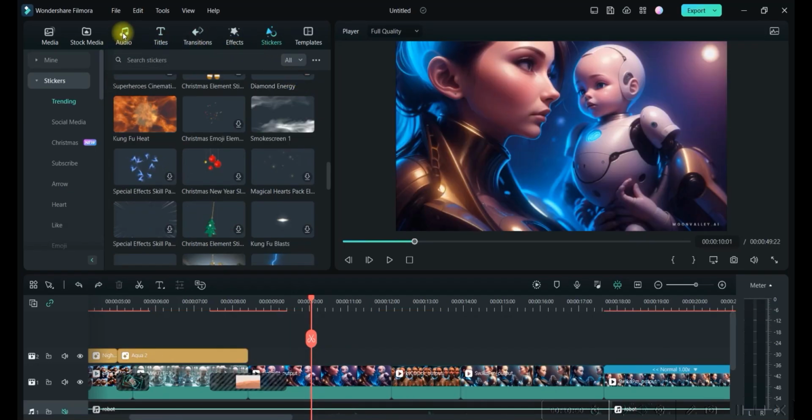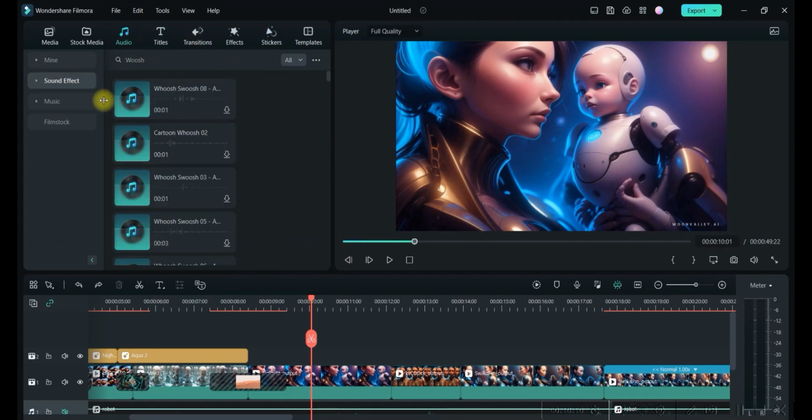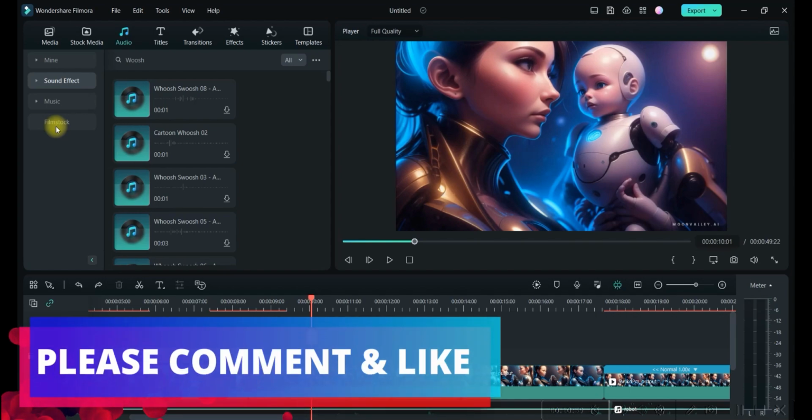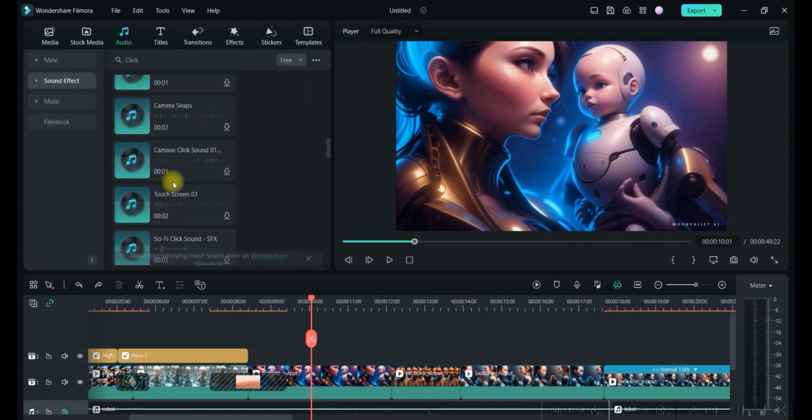If you want to give a nice sound effect, go to this audio option, go to sound effects. These are very small sound effects, so that even will not become a hindrance for your YouTube video to get monetized. Any sound, even if that is copyrighted, if it is within 15 seconds, means less than 15 seconds long, then also you are risk-free. Don't use all these paid things, okay? Please filter it by free, and still you get so many options, right?